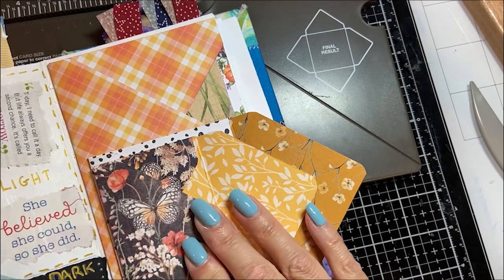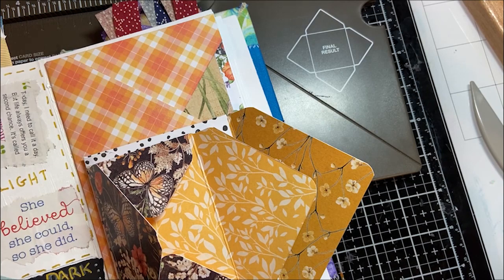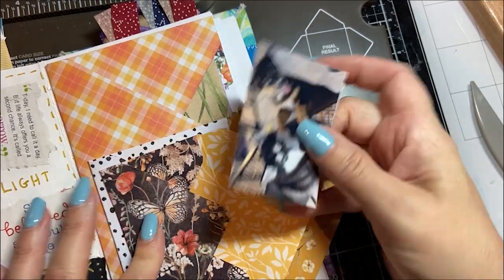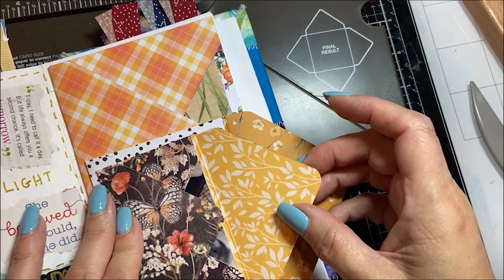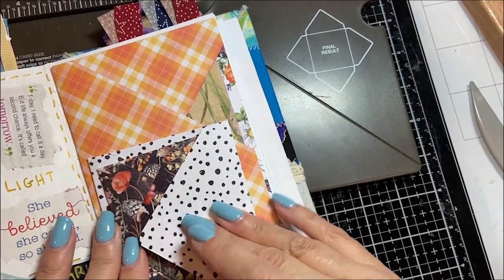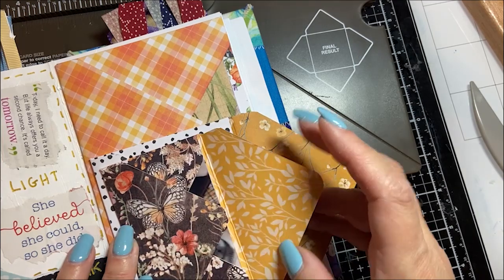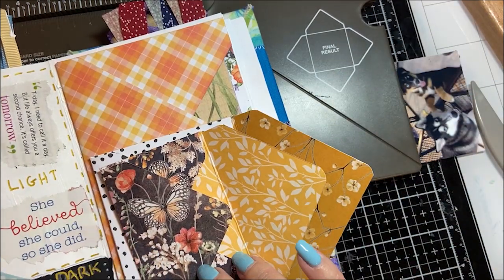This will open like this, and this will open like this. Okay, this fits a 2x3.5. I think that's a photo. Let me see. I have a photo. Okay, I have a photo of my dogs. Here you go. And I think that this will fit in here. That's pretty neat. All right, so that will go like that. And that will go like that. And then I have lots of pockets. All right, so I'm going to get some Velcro to close these up. And I will be right back.